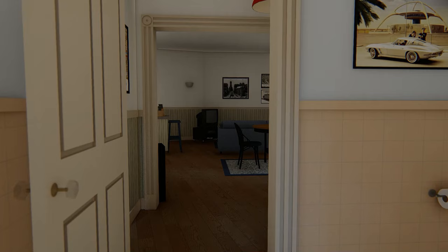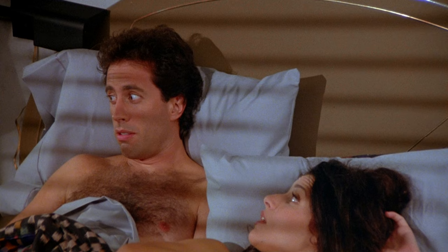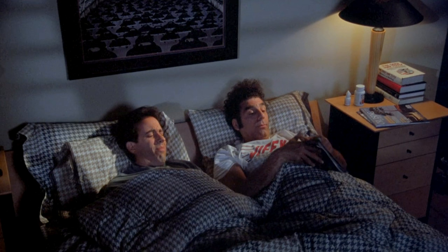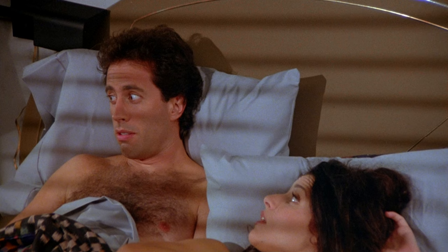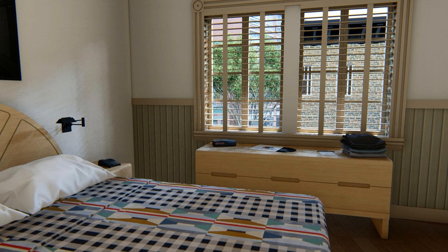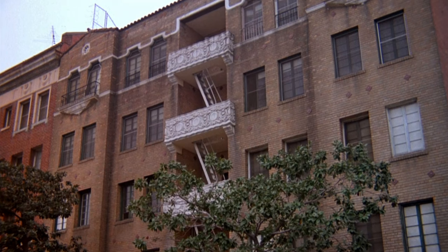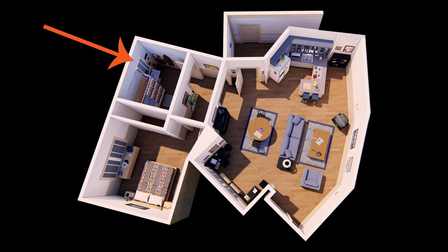The Bedroom. Here's another room that we don't get to see very much of. In Seasons 4 and 5, Jerry's bedroom furniture looked like this, but later by Season 7 it had changed completely. We learned from one shot that there must be a window with blinds across from the bed, so I put one on this wall. Since they had a window in the bathroom on this same wall, I figured why not? In actuality there would be a solid wall there, but we'll just pretend that the incongruity works and give them a view here as well.